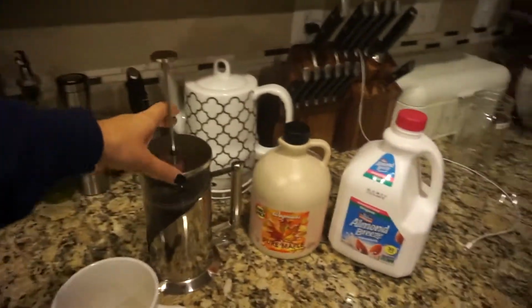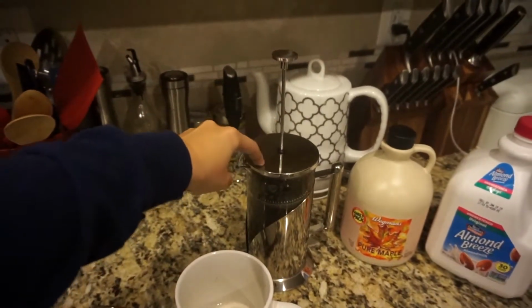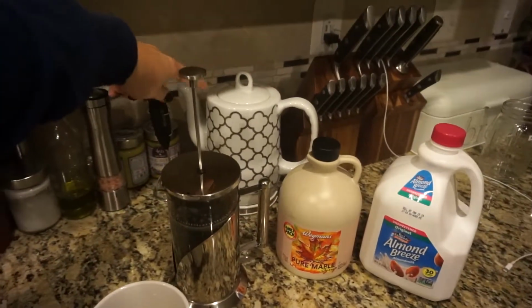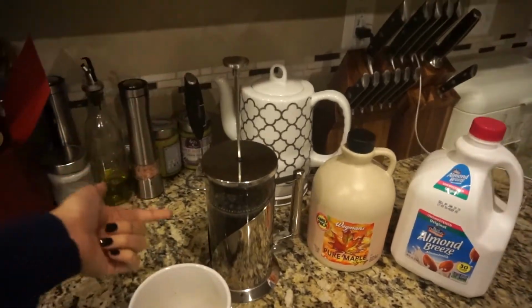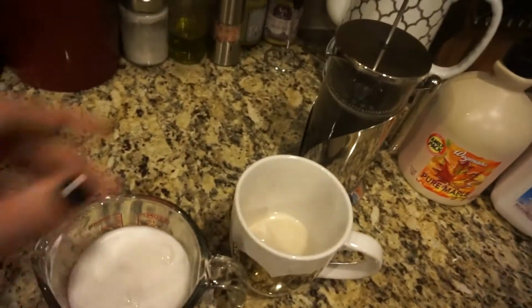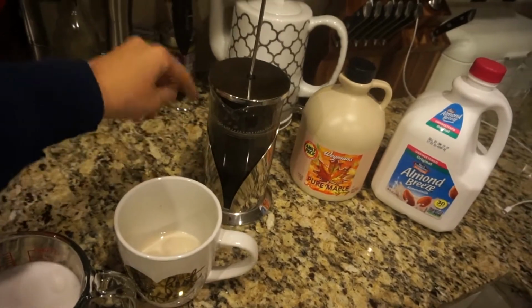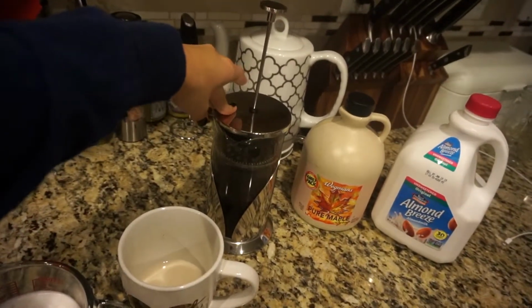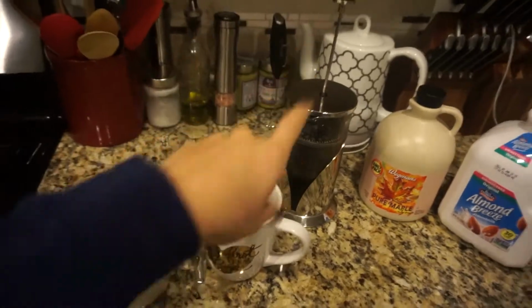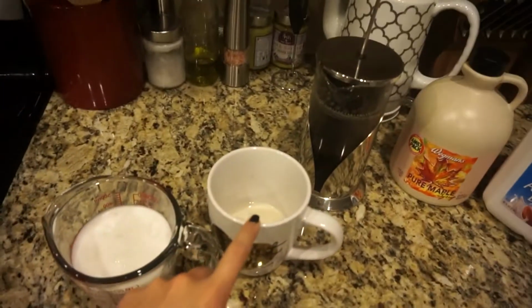So what I use is a French press for my coffee in the morning. I used to use my Keurig, but it makes pretty weak coffee, I will be honest. So I actually use my French press now. What I do is I just boil my water in my electric tea kettle. I put about 3 to 4 tablespoons of coffee grounds down here, and then I pour, I don't know if you guys can see, but about to here, full of water, and I let it steep for about 2 to 5 minutes depending.